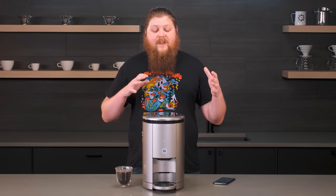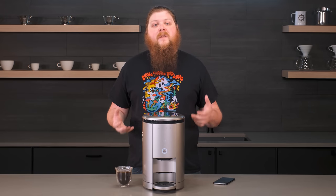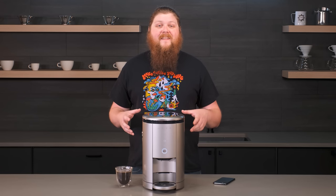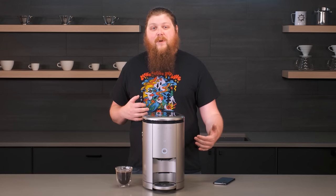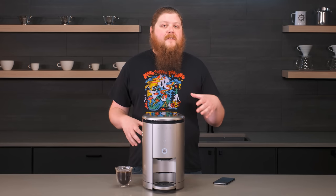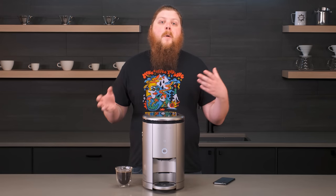Overall, this is a really easy machine to use. It's easy to maintain, makes really good different kinds of coffee, and does it all in a way we haven't seen before. It's a connected device in more ways than a lot of other super automatic espresso machines. So if you're someone who likes experimenting and getting new recipes delivered regularly and trying lots of different coffees dialed in by the people who make them, this is a great option — though if you're looking for something more traditional, a more traditional super automatic espresso machine will probably be more up your alley.